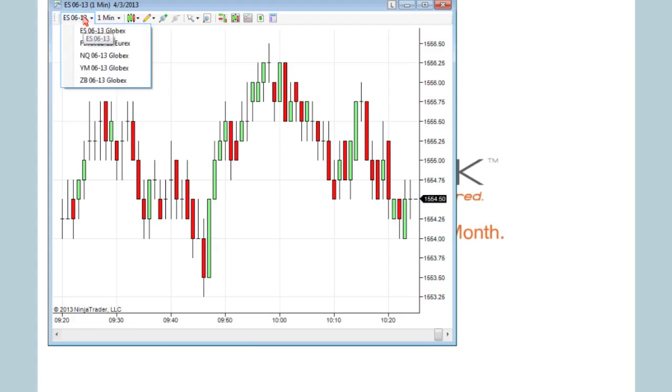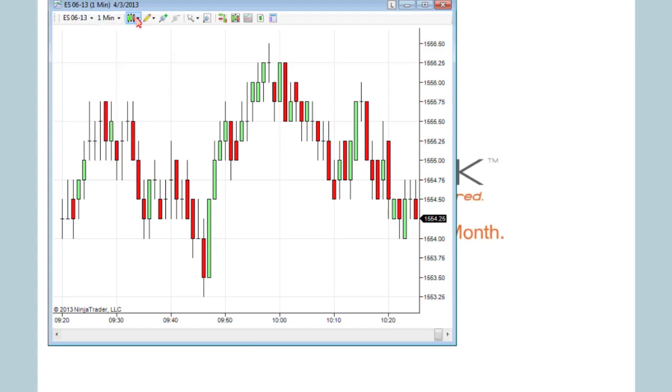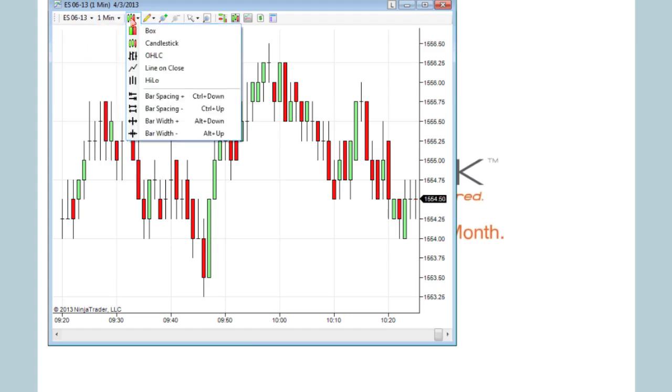Below that, you have an instrument drop-down menu. Now, this is only the default instrument list, so you're only going to see what's in the default instrument list. I'll show you how to change instruments in a little bit as well. To the right of that is an interval drop-down menu. You're only going to see minute and daily based intervals listed there. Also, something like a 4-minute chart, you couldn't select that from this drop-down menu. You couldn't select tick-based intervals such as range or Renko either. And of course, I'm going to show you how to change those either through the data series menu and through just typing in your chart.